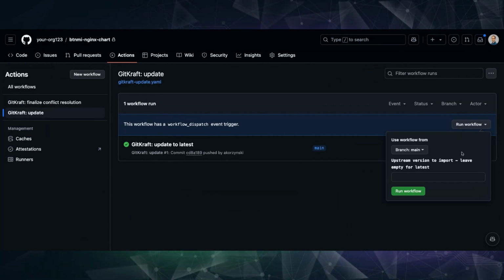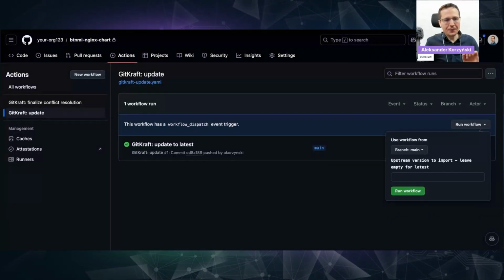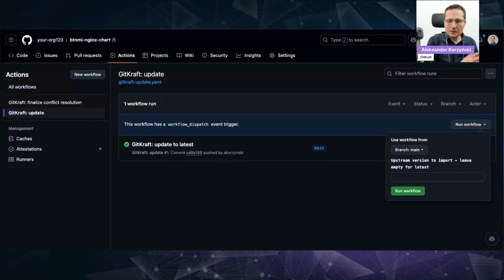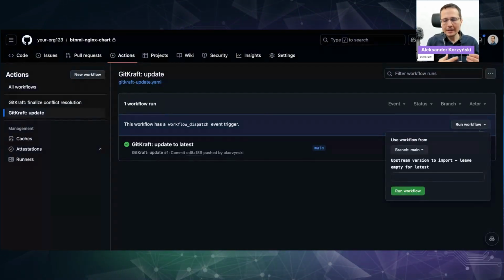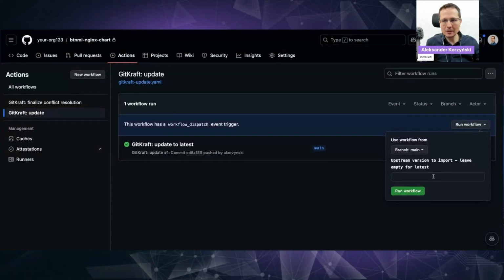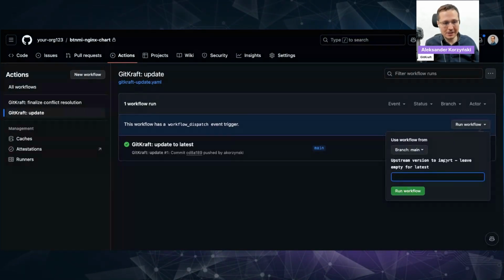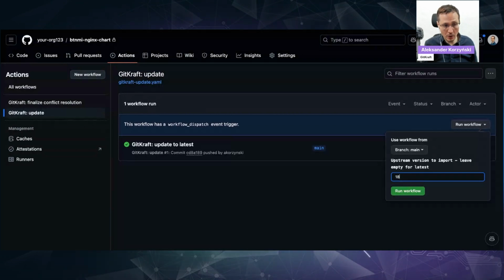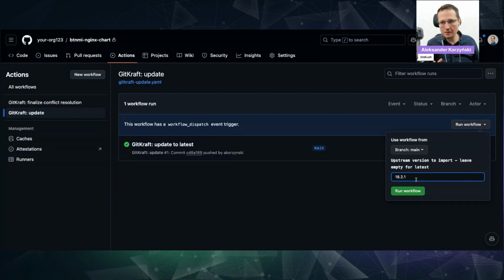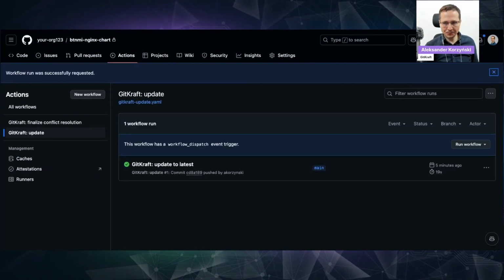Now, I've done a little trick here before the demo. I've made a little change so that when we forked, we didn't actually fork the latest version as would normally happen. We actually forked an older one because I want to simulate the scenario where a new release came up in the meantime. So the release that was actually forked here is 18.2.0, but there's a newer one. I know it's available. So let's do 18.2.1. If you leave this blank, that would just update to the latest version, which is also fine. But we're going to do a specific run workflow, and that's going to run in a minute.